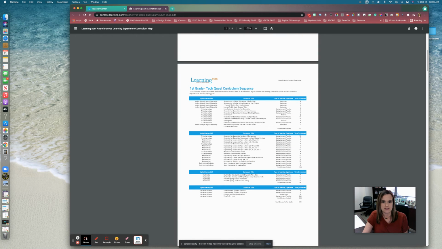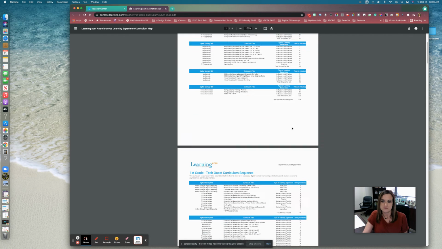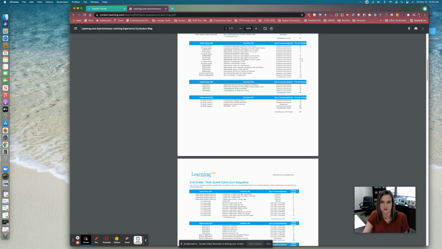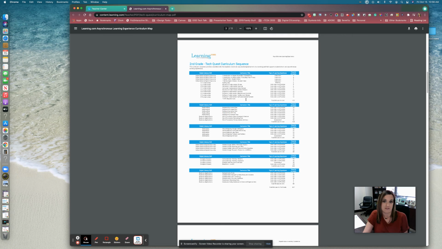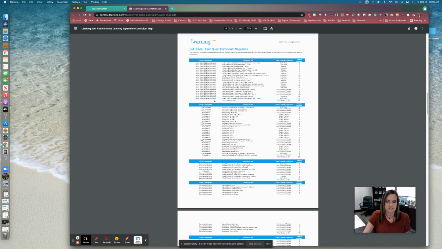As students progress and the higher the grade level, obviously the longer the lesson will take. Your kinder students, it may not take them the whole class period to finish an entire unit. So you may want to tell them to stop after they finish certain units so that they don't get too far ahead. Your older students, those lessons are going to take a little bit longer. It may take them an entire class to finish a unit. It may be multiple classes before they finish an entire unit. But just scrolling through, you can see what each grade level's lessons and activities are and kind of give you an understanding of what they'll be working on each day.